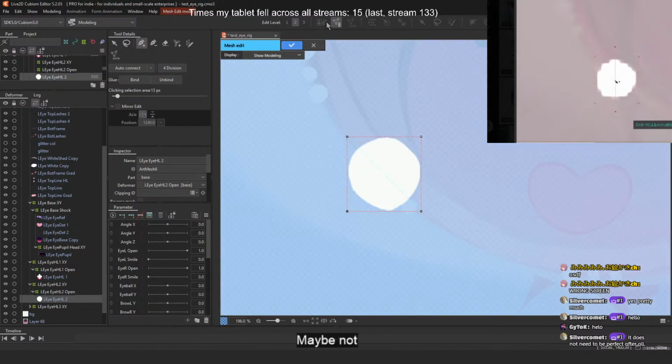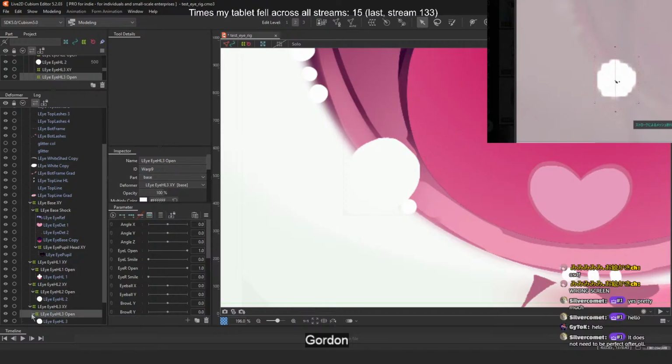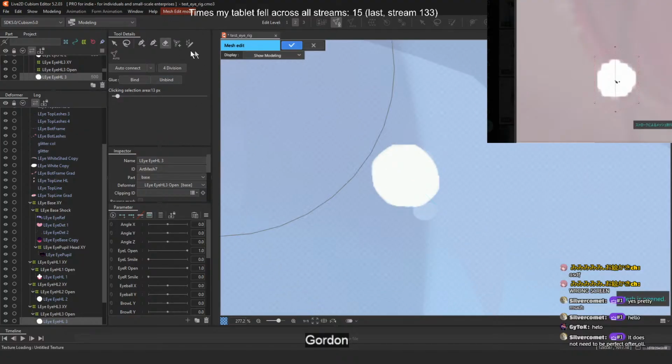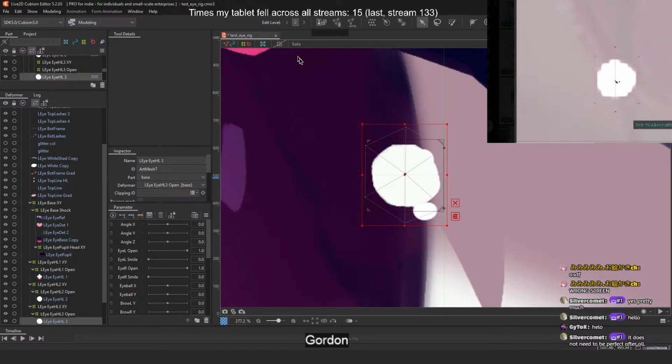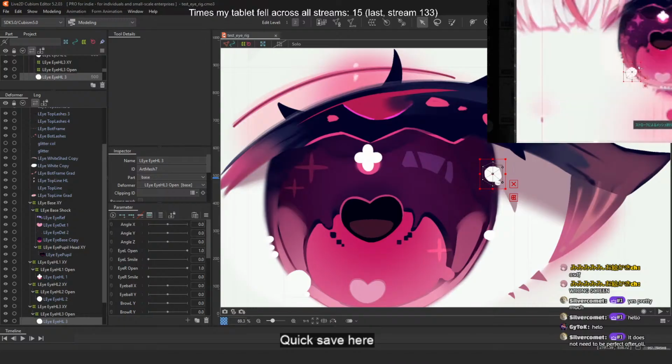Probably not that important. Quick save here. Oh no, it's not even a hexagon. It's like an octagon.